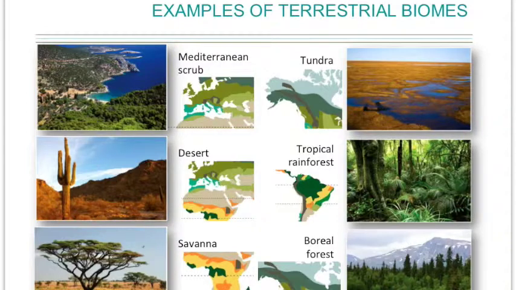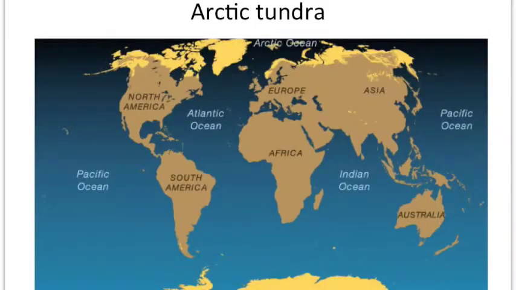The first biome we'll look at is the Arctic tundra. As this map shows, the Arctic tundra are found only in the far northern latitudes of the northern hemisphere. The only exception is the alpine tundras that occur at higher elevations of mountains, and these can occur in the southern hemisphere. An example of an alpine tundra in the northern hemisphere would be Logan's Pass in Glacier National Park in Montana, located about right out here. This is one of the national parks that I really have encouraged all of you to visit.